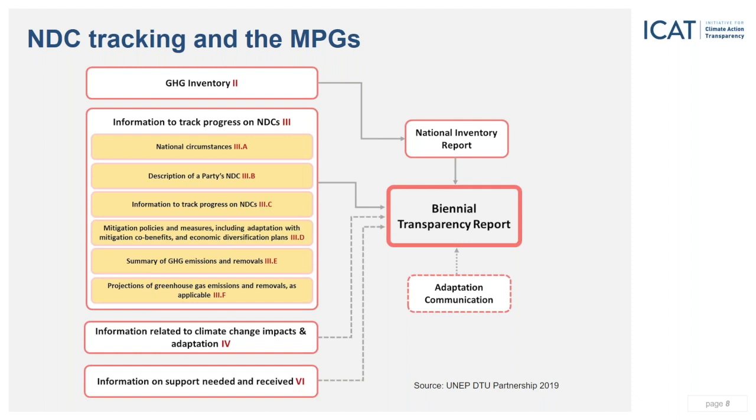The fifth element then refers to GHG emissions and removals. This needs to include also an inventory table, especially if the national inventory report is not submitted together with the biennial transparency report. And then last but not least, projections of GHG emissions and removals to show the quantitative information of the impact of mitigation policies and measures under different scenarios, with measures, without measures, and with additional measures.